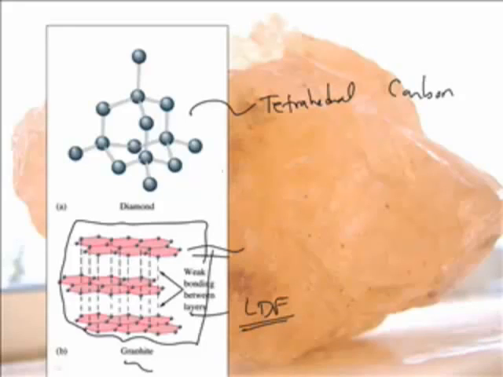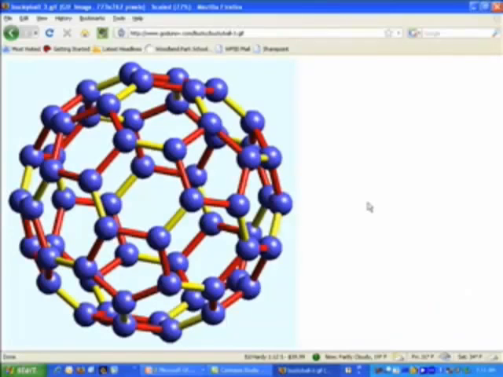There's actually one other allotrope of carbon that we don't really talk about a whole lot, and that's called the buckyball. It basically looks like a soccer ball. They're actually doing a lot of research with it now, putting things in the buckyball and using it to deliver things in really small quantities.